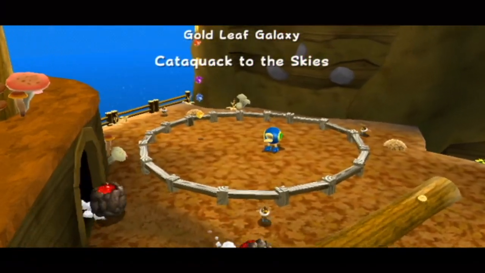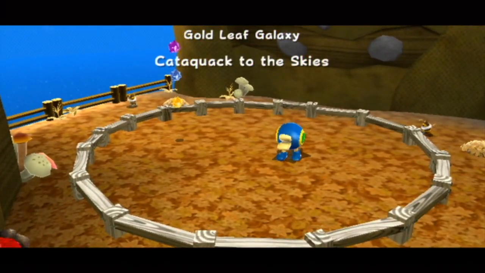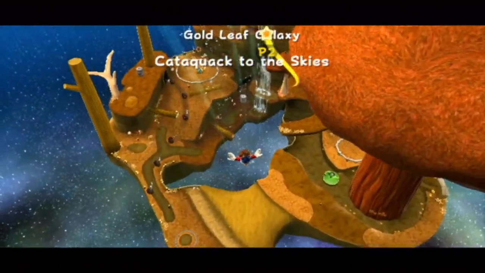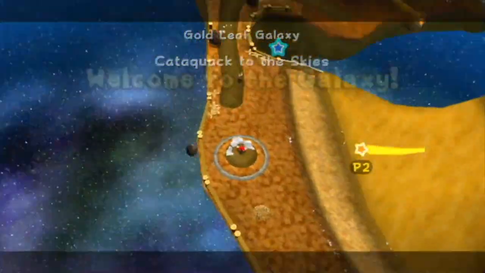Actually, I think the only character that would be worth having a duck form would be Waluigi. Quack! He already quacks it anyway. It's a Q-W-A-H-C-K.